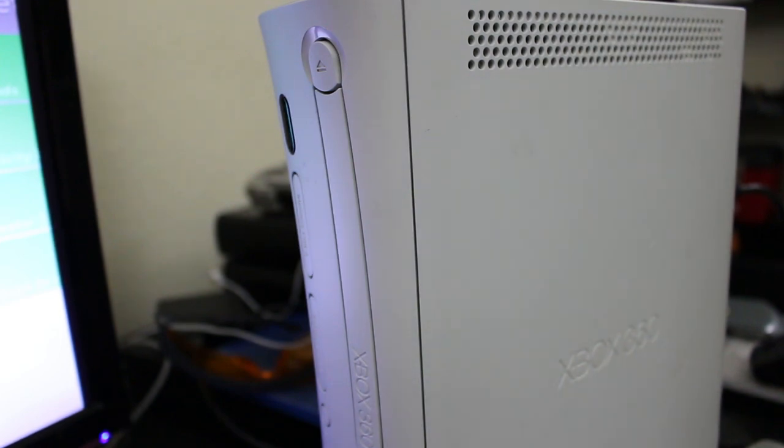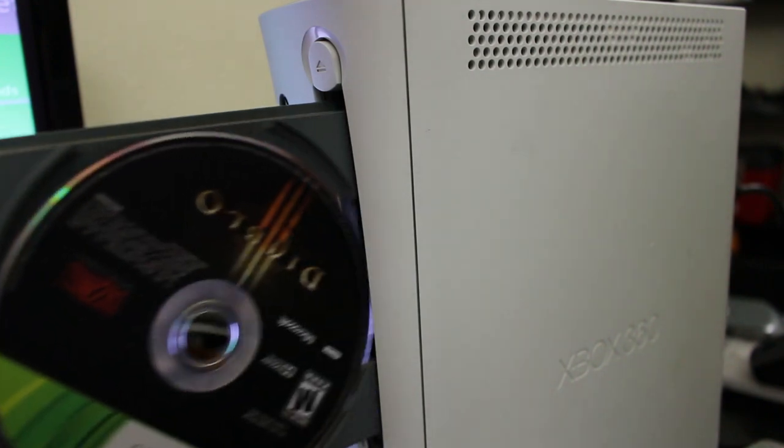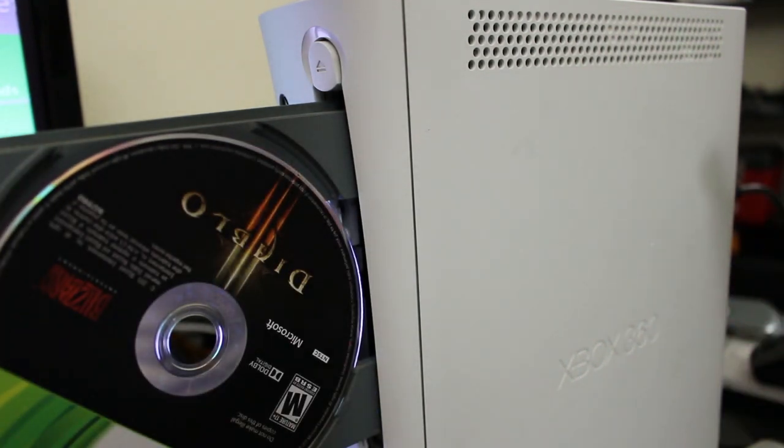All right, so that's about it. It makes a couple sounds, and then it spins up, and that's about it. As you can see, it did spin successfully, so I don't believe any of the other moving parts are the issue. It's mainly just the laser right here.